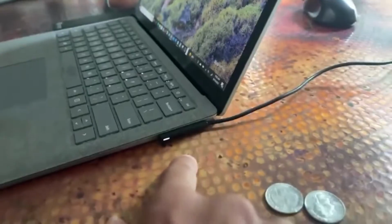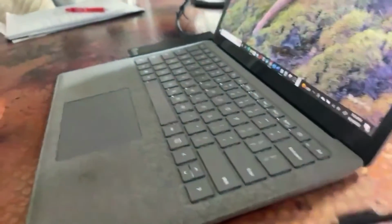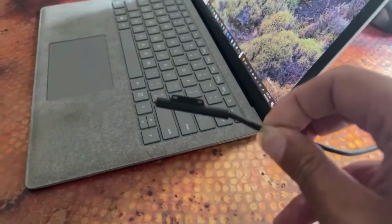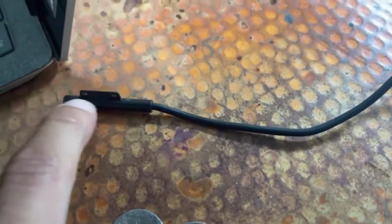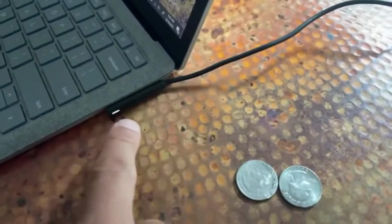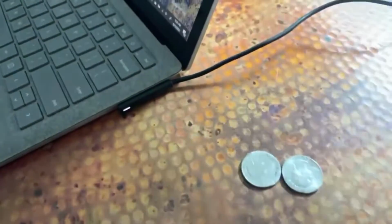But the way the Surface Dock connects to this is, you see this connector right here? There's another connector that comes out of the dock. See that? It looks exactly like that, but it has more pins. You see how this one has only a couple? It has two and two here, or three and three, whatever that is. The other one has pins going all the way across it. What you do, you just connect it right here. Notice the LED turns on every time you charge your power supply.